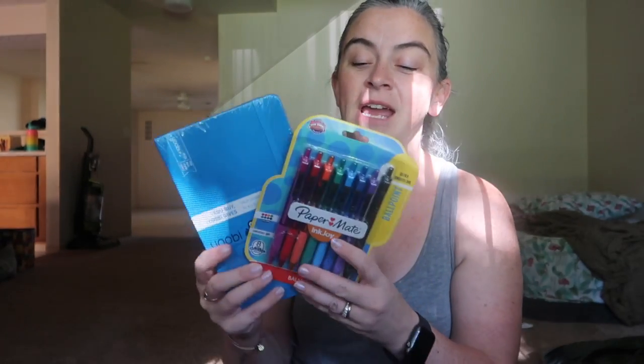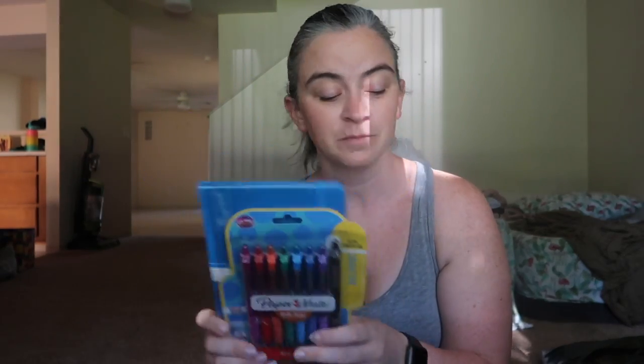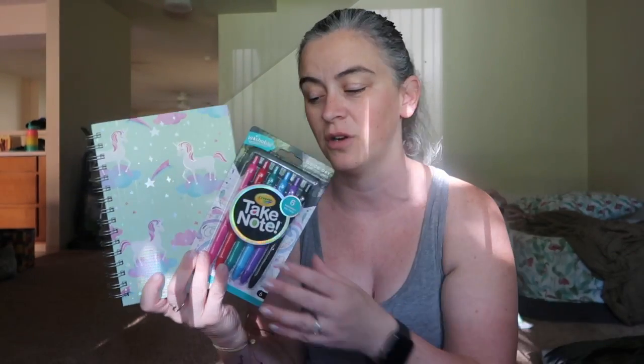And along with coloring, they're super into drawing and writing in notebooks. I don't know why. Maybe because their mom's a planner and they just got it from me. But they each got their own journal and pens. These are Will's. I originally only got these for Maddie, but then Will and her have been fighting over her notebook, so I decided to just get him his own as well, and then he can draw whatever he wants, and the pages are his and he doesn't have to ask her for paper.